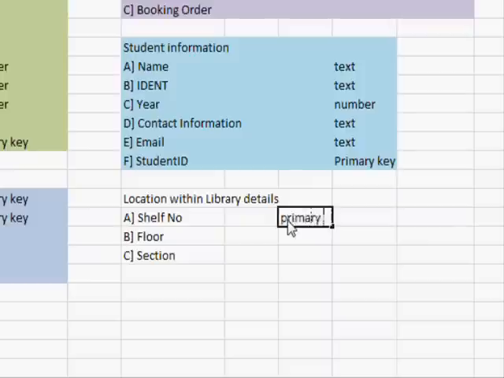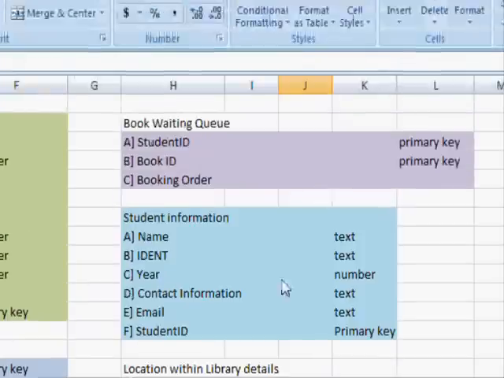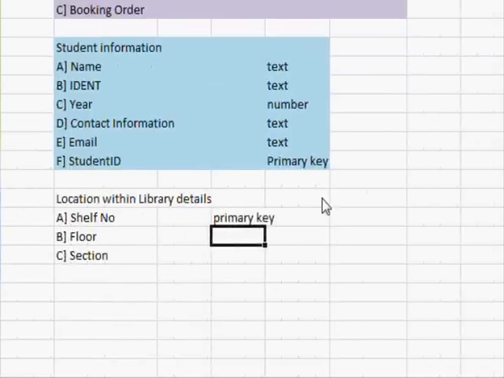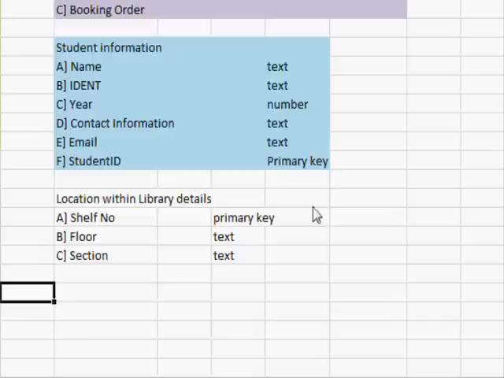The shelf number is going to be primary key. The floor is going to be text, and the section is going to be text. In this case we assume that each shelf has a number, and each shelf will be at a specific floor, at a specific section.